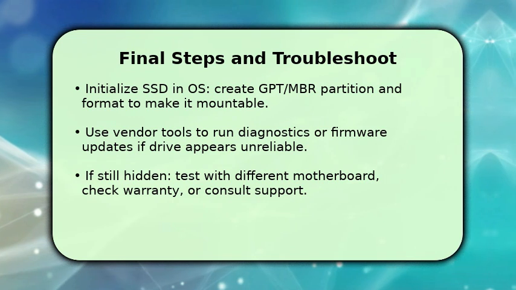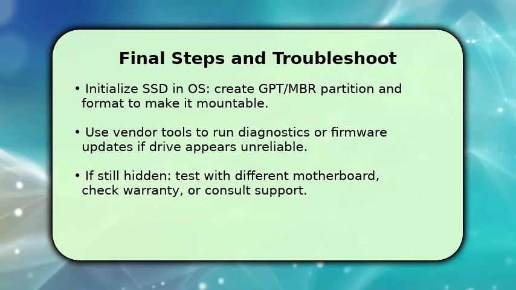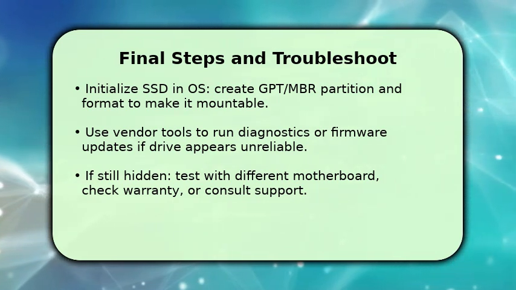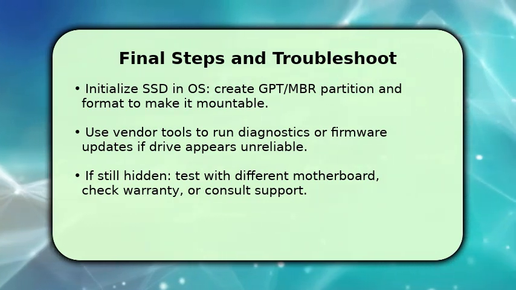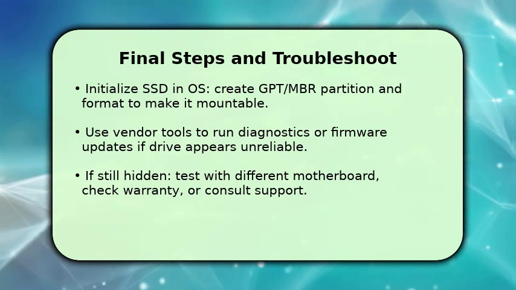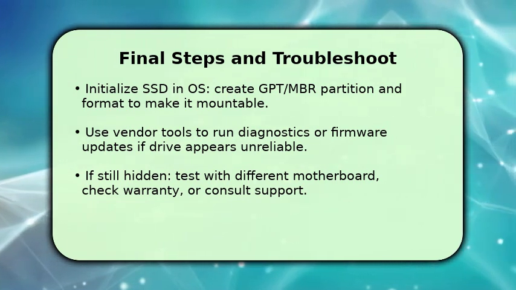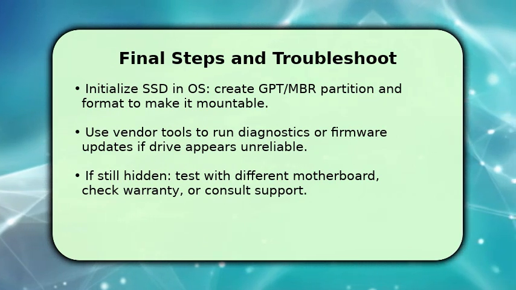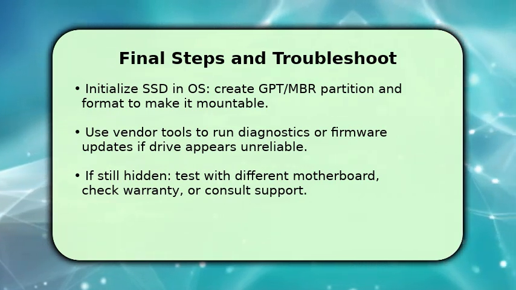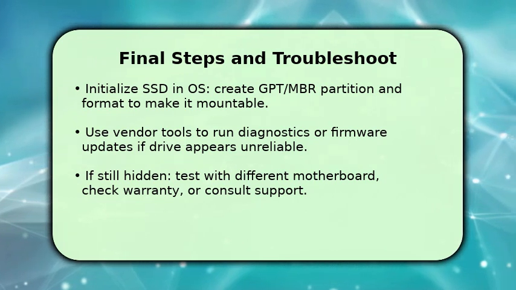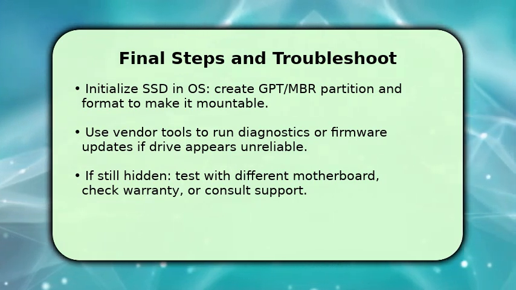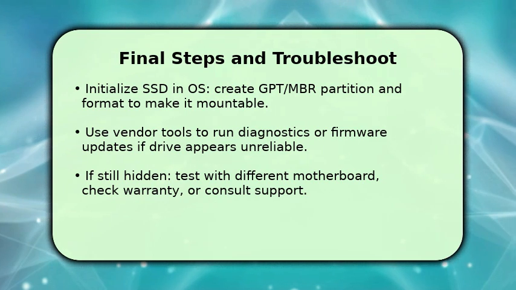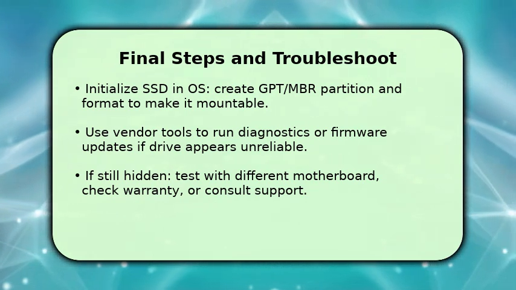If the SSD is listed but unstable, run manufacturer diagnostic and firmware update tools. These can recover drive visibility and performance. If none of these steps work, try the SSD in another motherboard to isolate failure, verify warranty status, and contact vendor support. If you run into problems, document LEDs, BIOS messages, and error codes to speed troubleshooting.